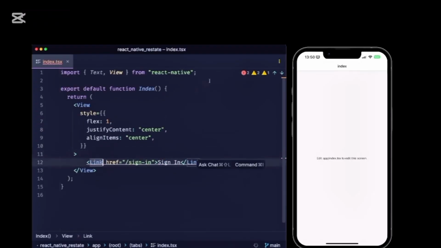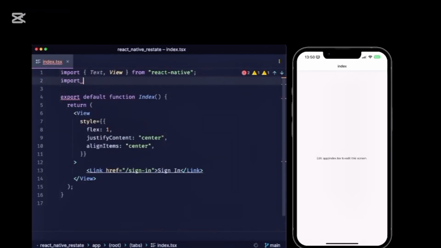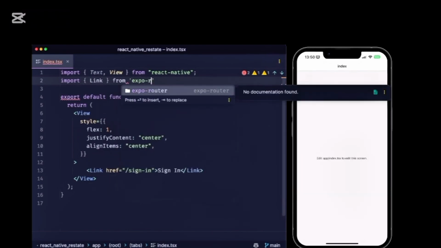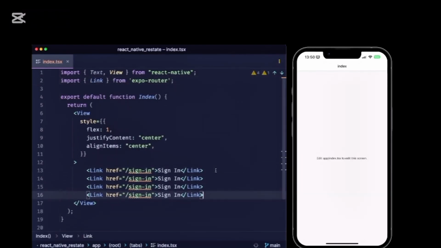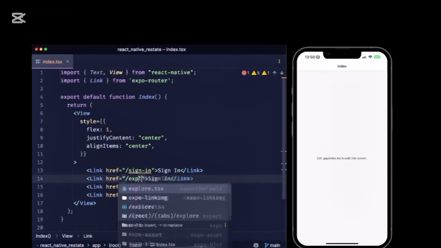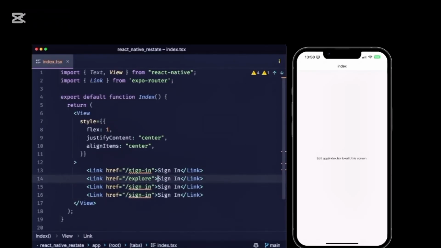We of course have to import this Link component by saying import Link coming from expo router, and we can duplicate it 3 times. The second one will point to the explore page. So we can say explore, and the text will also say explore.